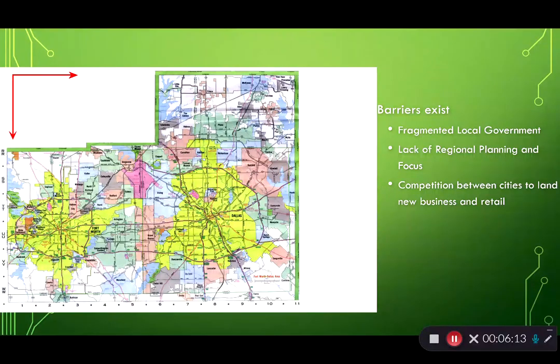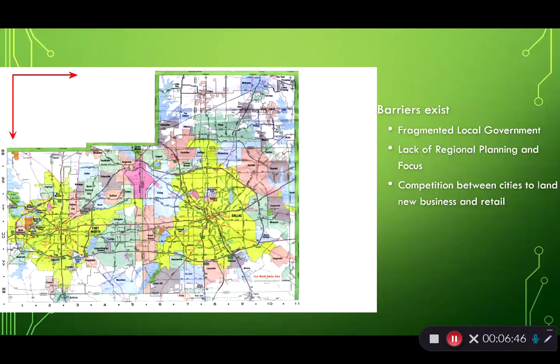Makes it really hard to develop cohesive plans for regions and overcome some of those regional challenges. We have a lack of regional planning and focus. Here, obviously in the Twin Cities, the Met Council is a regional governance, but that's pretty rare. So most of our big cities don't have that, and so you have lots of competing interests, lots of competing jurisdictions, not a lot of big picture thinking. Everybody's focused on their own parochial interests and don't really care about their neighbors too much.